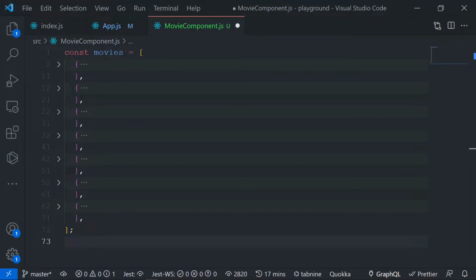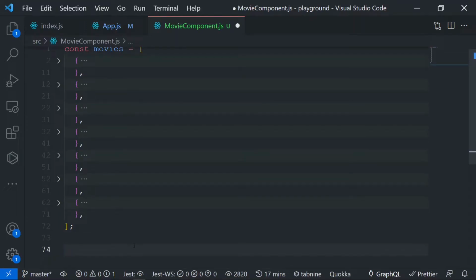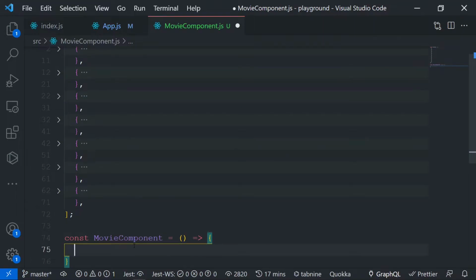The very next thing we need to do is create this component definition. What we have learned so far is that a component is nothing but a plain JavaScript function, right? And in the initial video I told you that every function we write in React we'll write as an arrow function. So if you are not very well versed with arrow functions, please learn about them, because I told you I'll be using them throughout my React series. So const, let's give it a name, say movieComponent, and it's an arrow function. At this point it doesn't take any parameter, so it is blank, and then it has a function body.